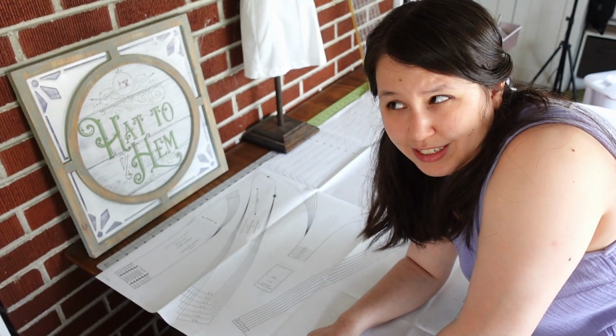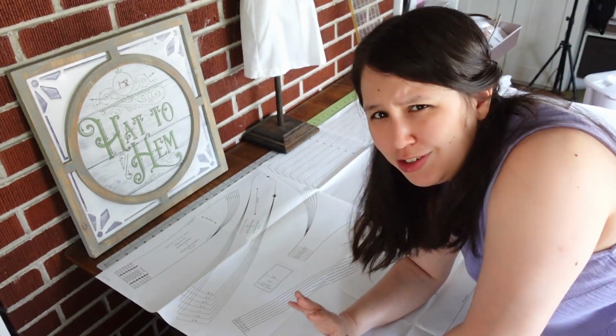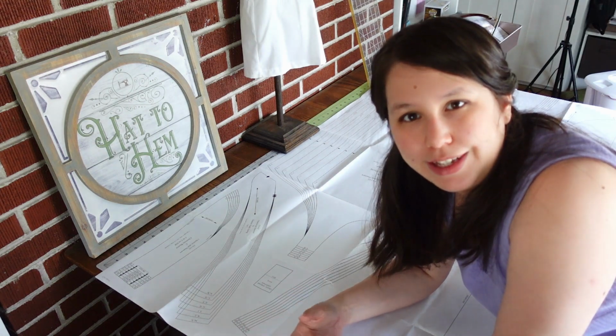I know, that's a lot of extra work. You don't have to do it if you don't want to. If you want to just cut into your pattern, just do it. I'm not going to judge you. But if you want to trace your pattern and save it, you have some options now.